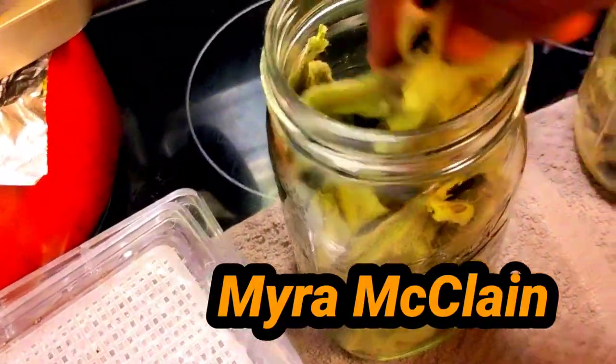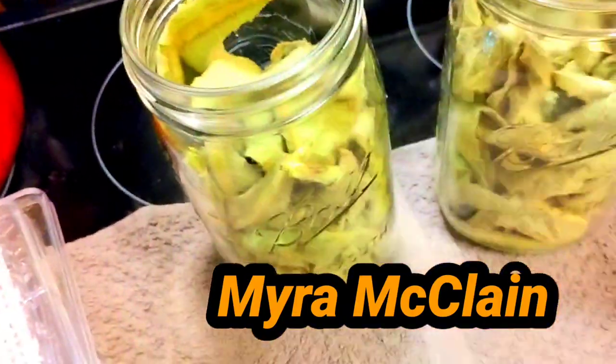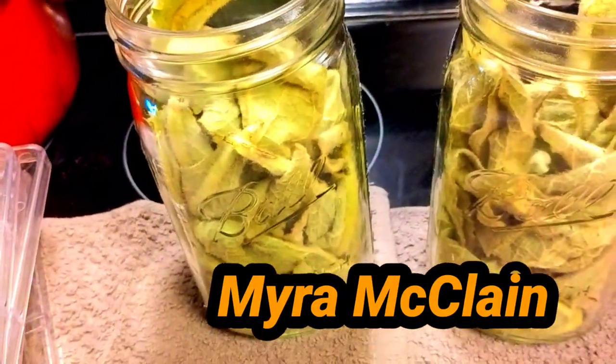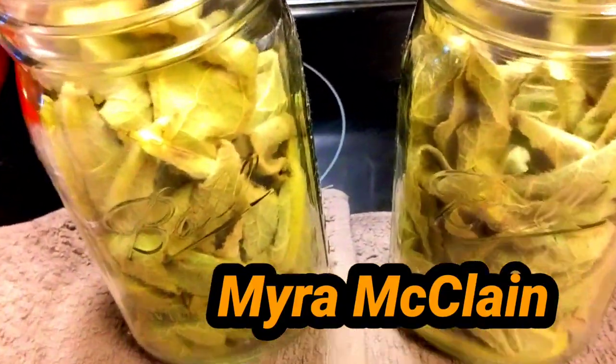I do have some oxygen absorbers. I will put in one or two, but not yet. I'm going to wait till I finish taking out some for Myra. But anyway, there is my mullein all nice and dry. Yeah, that's it. All right, guys.